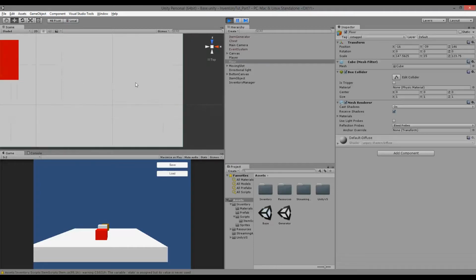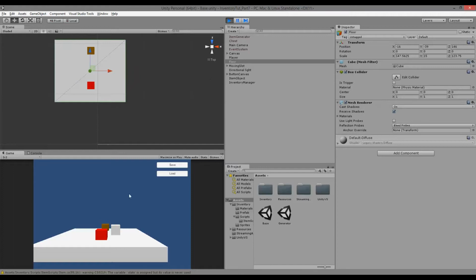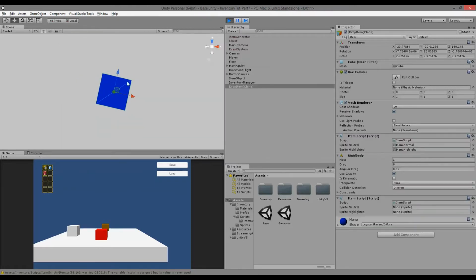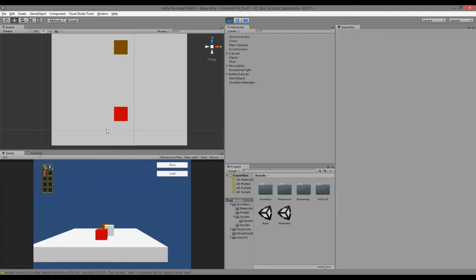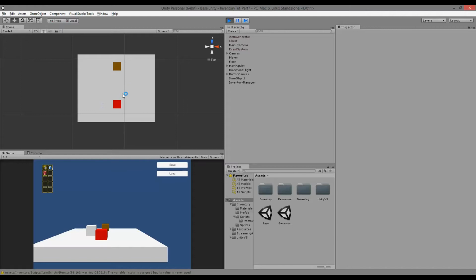So if we play our game and we're going to pick up some potions here, we'll see that if I pick up my mana potion and drop it on the ground and I try to pick it up, you'll see that the potion is picked up, but it's still here on the ground. So I'm not destroying it when I'm picking it up. And in the last tutorial we were switching around some things for picking up items, and that's because I never thought about the potions. So if I try to pick it up again, see that now it got picked up, so I need to hit it 2 times or something, or 3 times maybe.